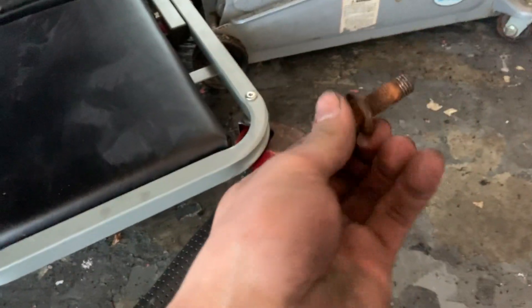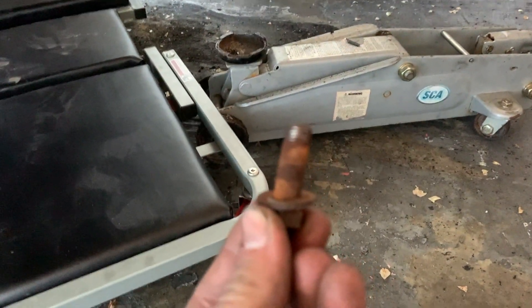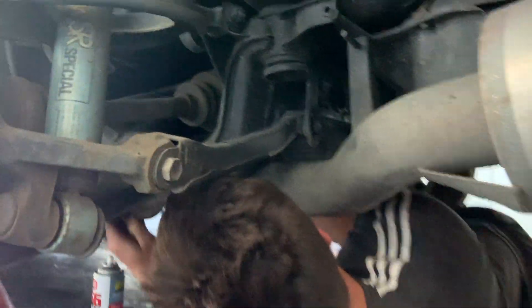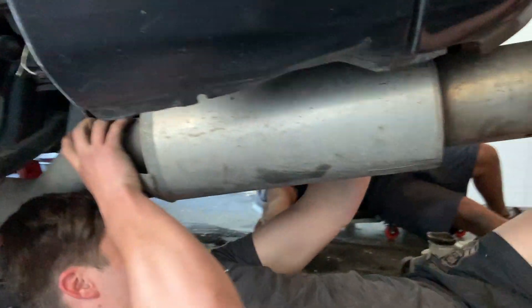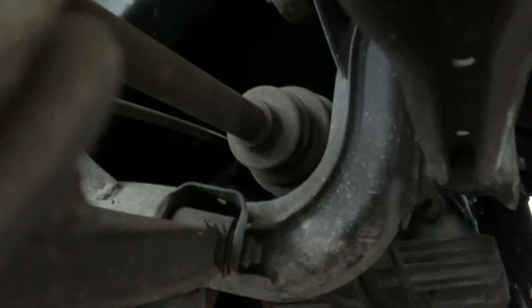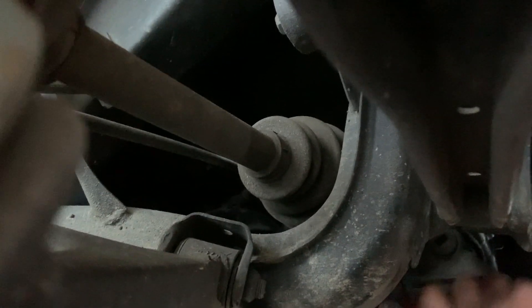So we'll jack this thing up and get this diff in, and then he's going to rip a bit of a peely. Even cars that come over from Japan have loose nuts and bolts - these two here were pretty easy to crack. I've taken one of these bolts out so I can get the tail section of the exhaust out, and it was a real pain to get out. So we're taking this exhaust off so we can get to the axle and take it out easier. Basically what we need to do is smack the axle to crack it free, because these axles have never been off before and are pretty much seized.